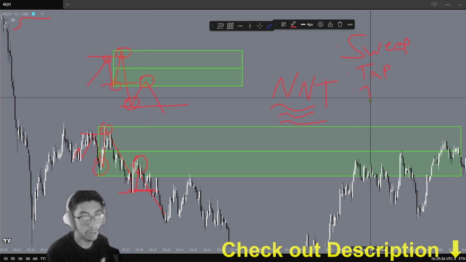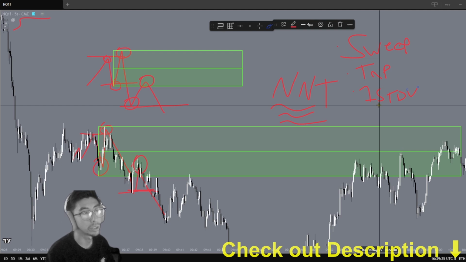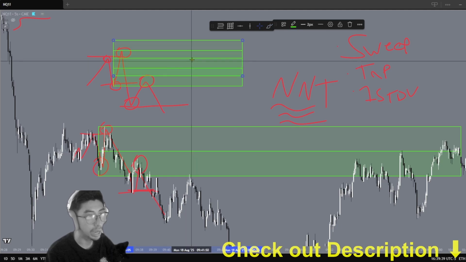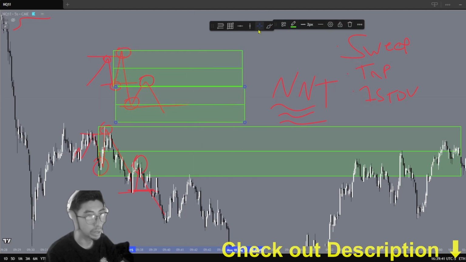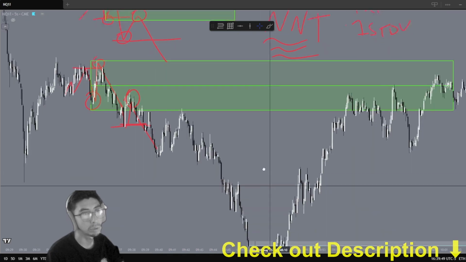That last requirement is 1 standard deviation. What does 1 standard deviation mean? It means that we want to be 100% away from the zone. So we would grab our zone and we would duplicate it and make sure price went 100% away. So it did here. Let's get rid of our zone here. You see in the example below, it absolutely went 100% away.